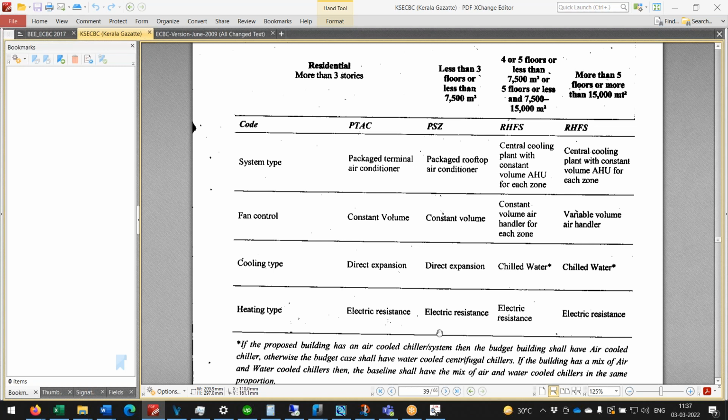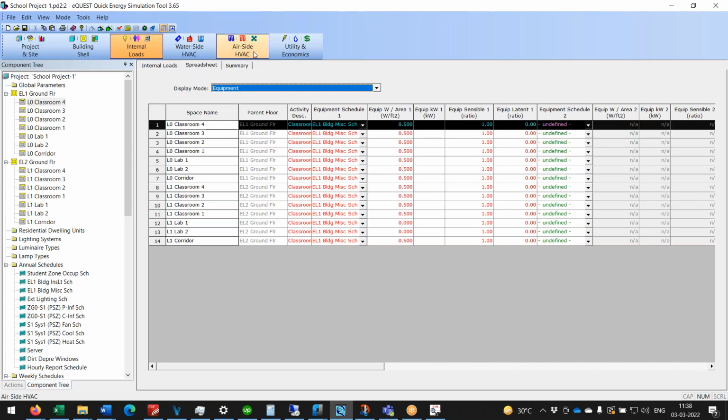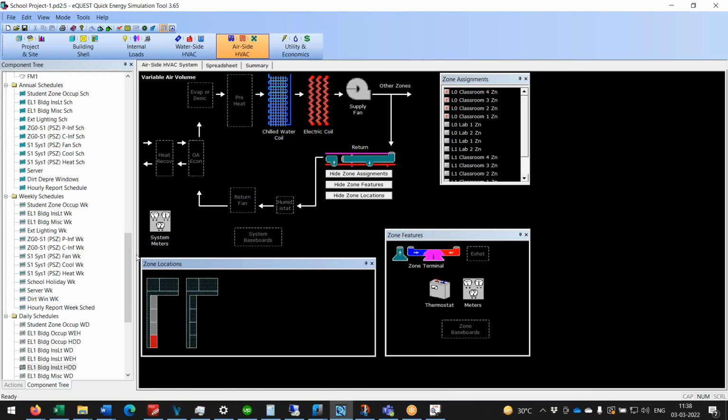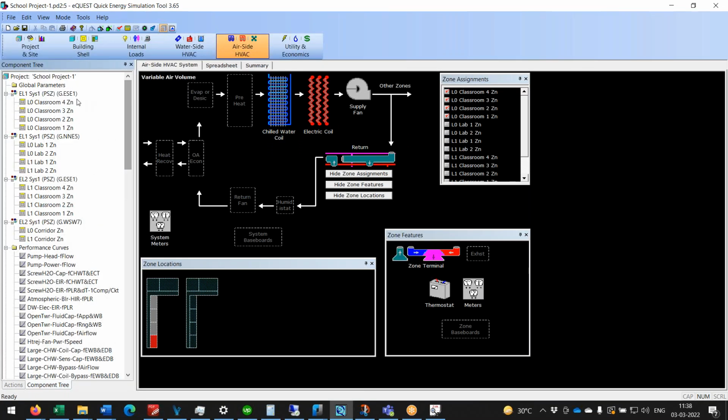Okay. So obviously in this case, each zone will have its own system. Okay. So that translates into that every system will have only one zone attached.